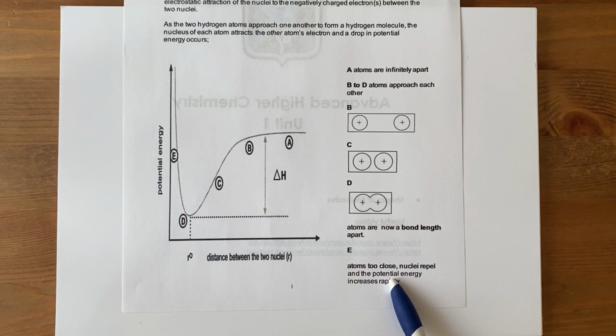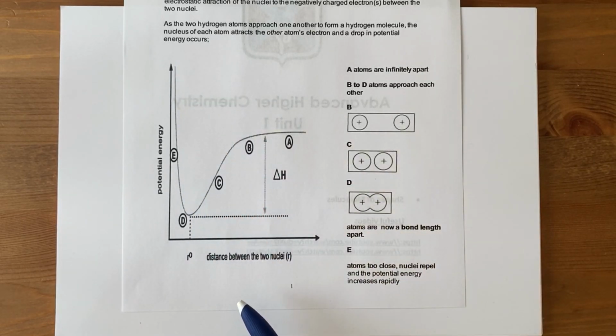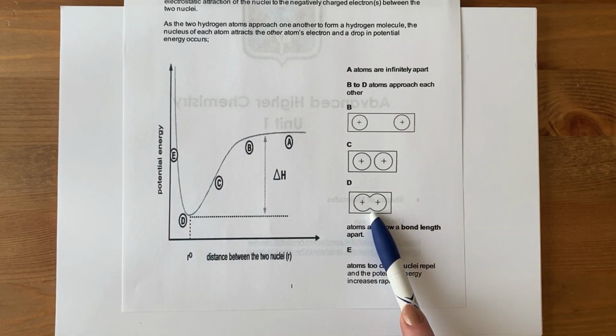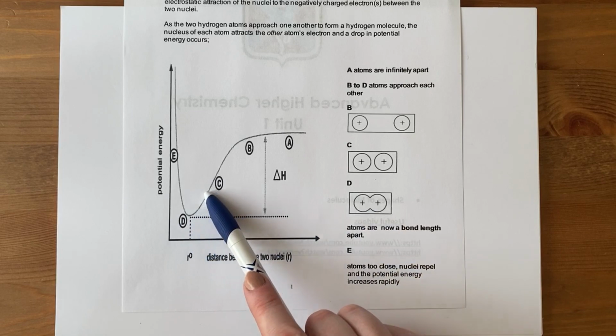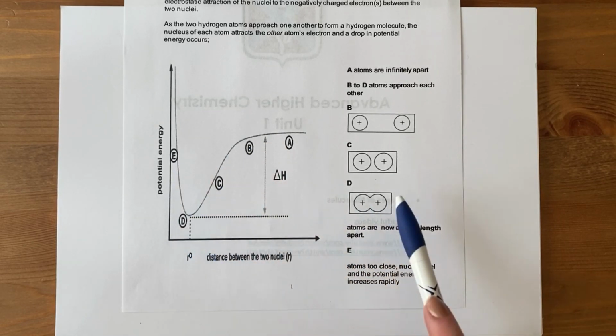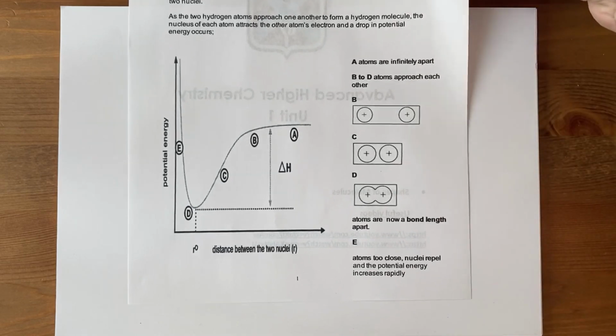E is basically if we got those atoms too close together. You then have repulsion of the two positive nuclei from each other, and so all of a sudden this shoots way up in terms of energy. It's completely unfavourable and it isn't going to happen. So at point D here, we're quite happy these atoms are being held together. That is our bond length that's not really going to shift here, because any further away that energy starts to go up again, and any closer together it shoots up exponentially. So this is quite an important diagram just for you to be aware of when you're thinking about the bonds in terms of our Advanced Higher Chemistry knowledge.